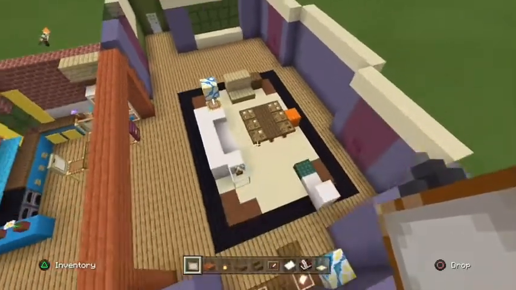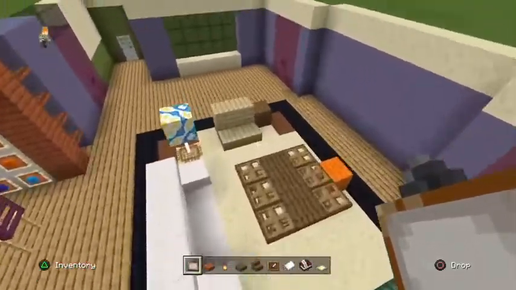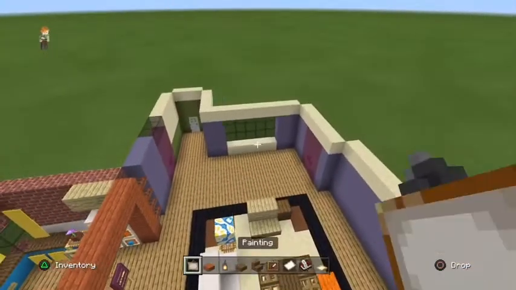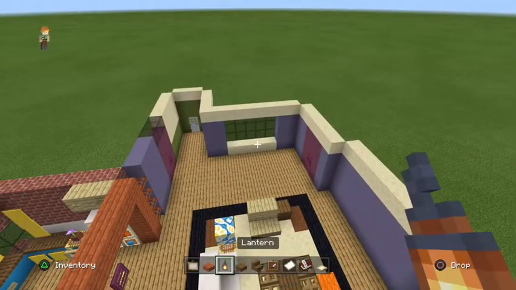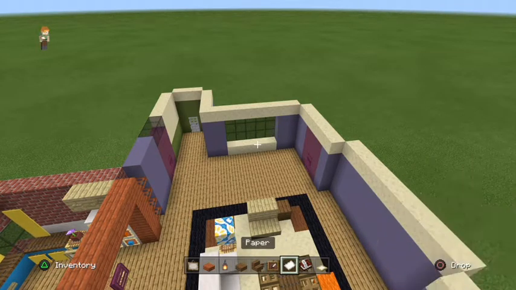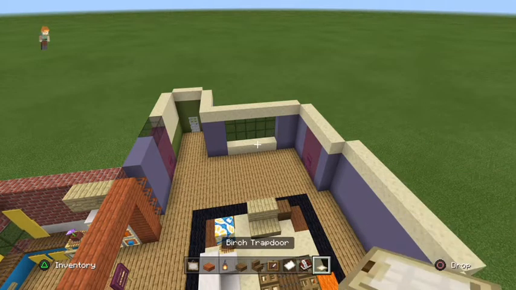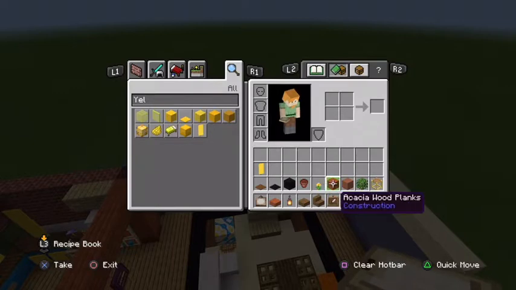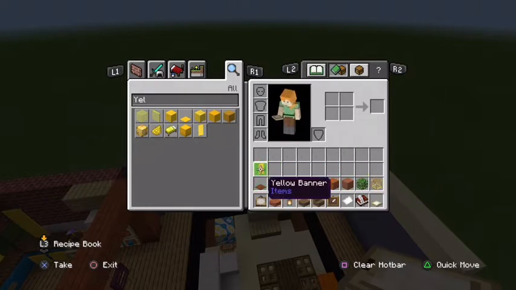Right, step eight is the final step of part one. The materials you'll need are painting, acacia wood slab, lantern, spruce wood slab, spruce wood stairs, item frame, paper, booking quill, birch trapdoor, brown carpet, black wool, flower pot, dandelion, acacia wood planks, terracotta, oak leaves, scaffolding, and yellow banner.